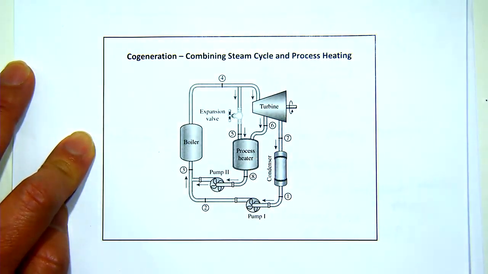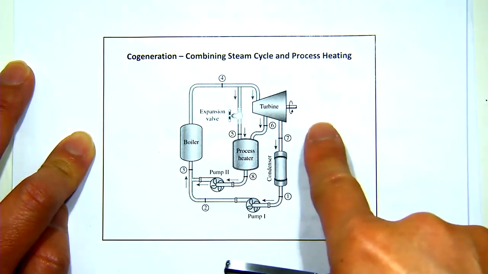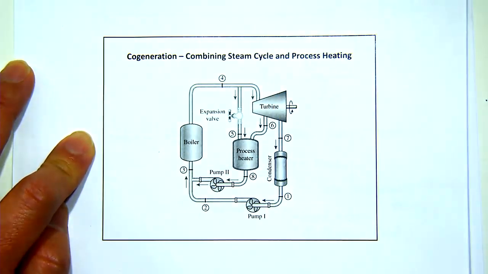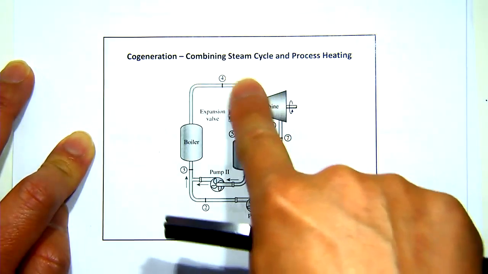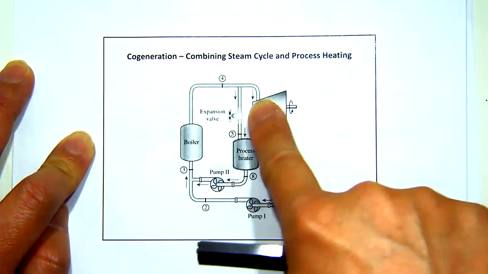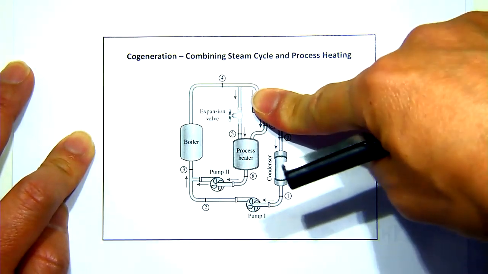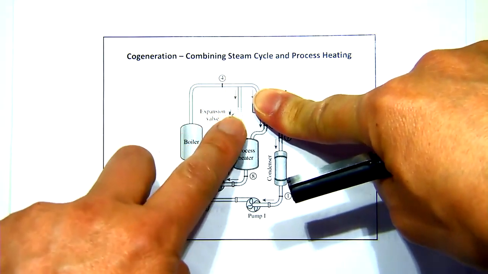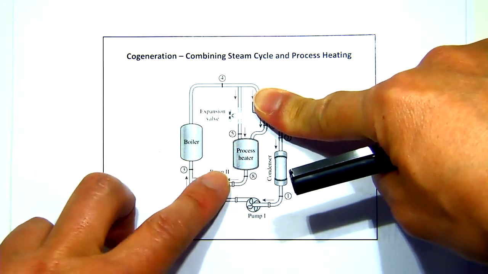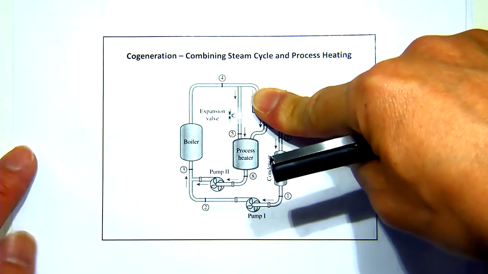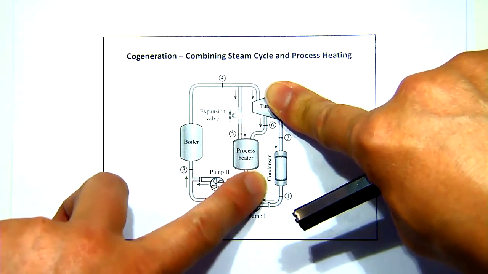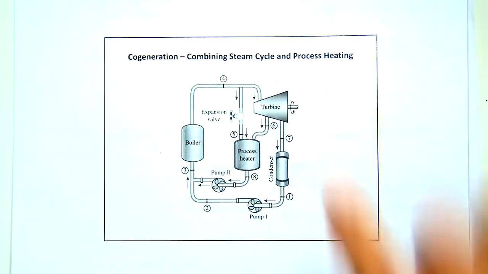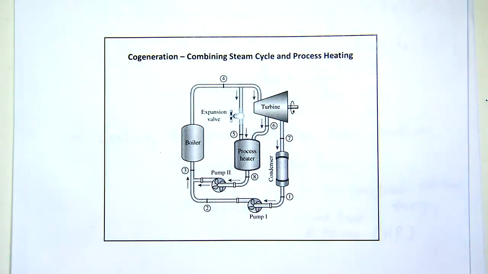But for the extreme condition, you can just bypass the turbine, so there's no work being done by this process. You just have this boiler generate the high pressure steam, then go through this expansion valve. In this case, the turbine is not being used, so you drop the pressure to the temperature and the pressure that you require for the process heating. So in this case, you basically have one heater serving one heating purpose, right? So that can serve different heating demand.